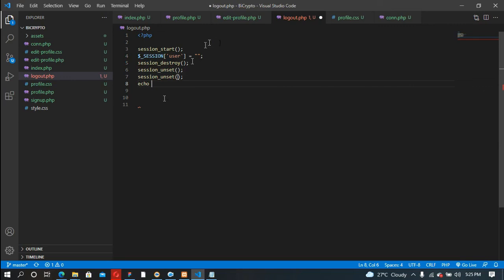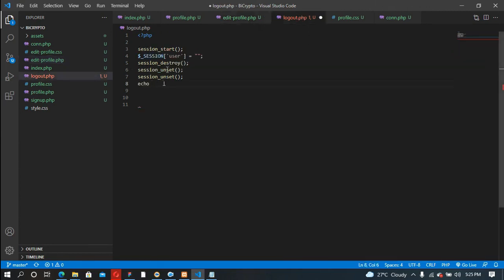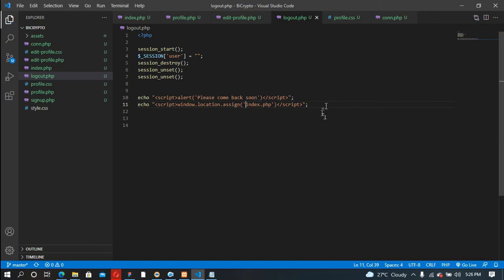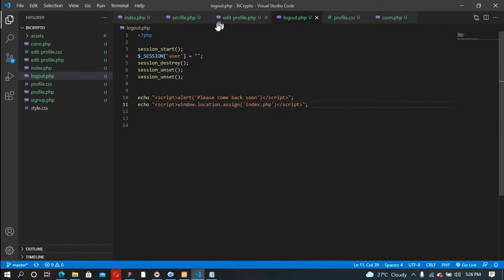I'm gonna echo out a script tag. I'm gonna echo something like please come back soon. Then I'm gonna redirect them to the login page. So that is the logout page.